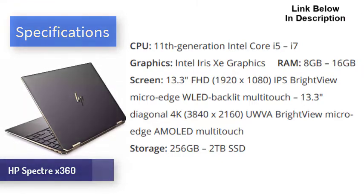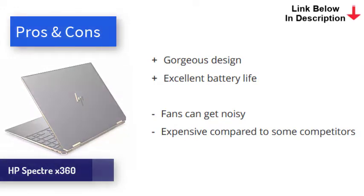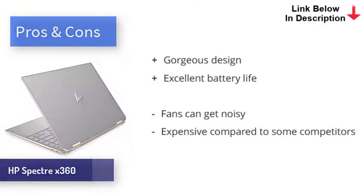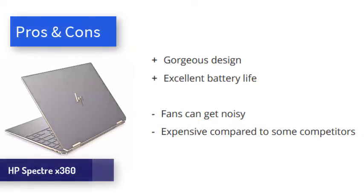The premium brushed metal design of the X360 is absolutely stunning. It's slim and light and feels premium right down to the hinge on the reversible screen. With the latest Intel processor, this laptop is super fast and feels similar in use to the Surface Laptop 4. Lasting 13 hours in our battery test, the X360 is as good as it gets from an Ultrabook. The slim screen is extremely stylish and looks suitably expensive on the desk in front of you. The touch functionality works really nicely. It can get a bit loud and it's expensive, but it looks beautiful and offers brilliant battery life.